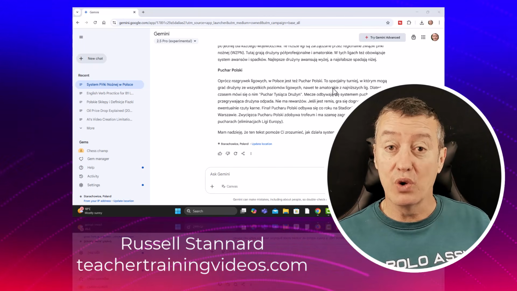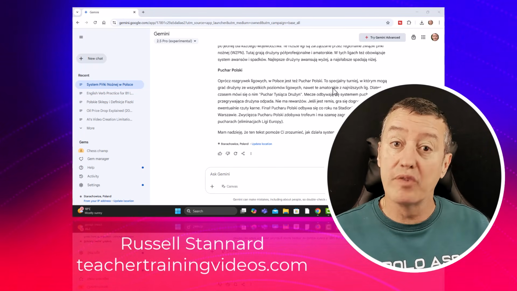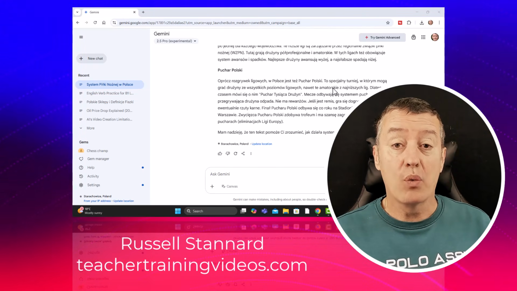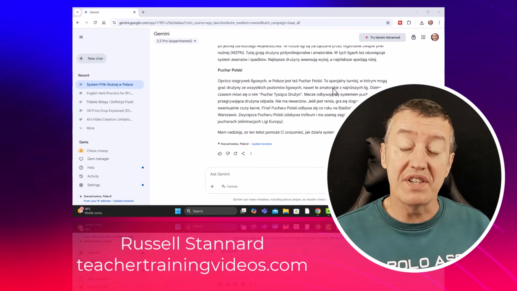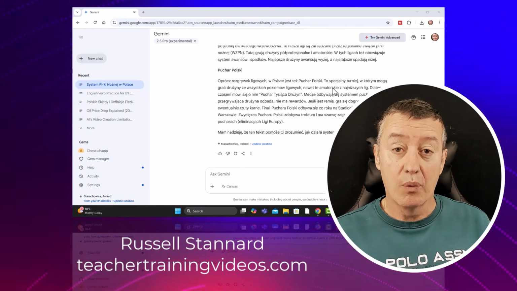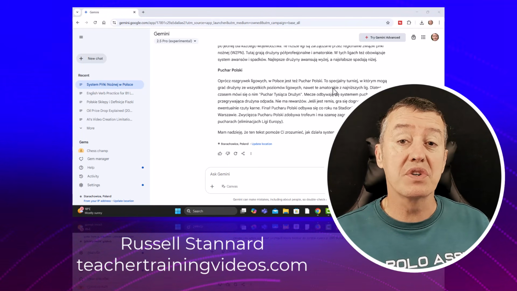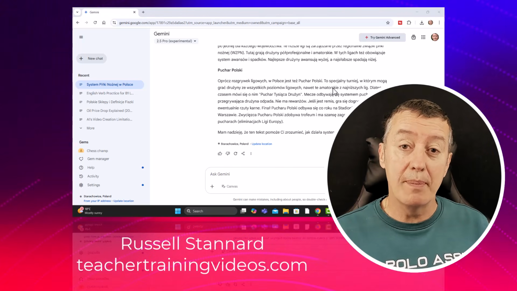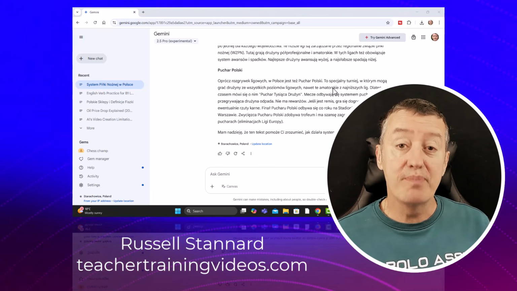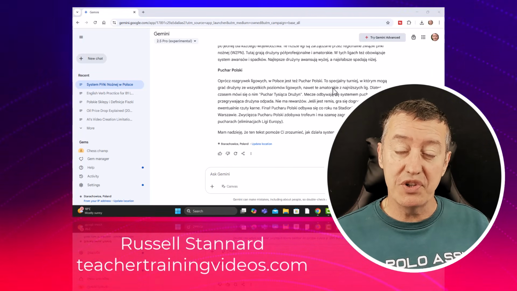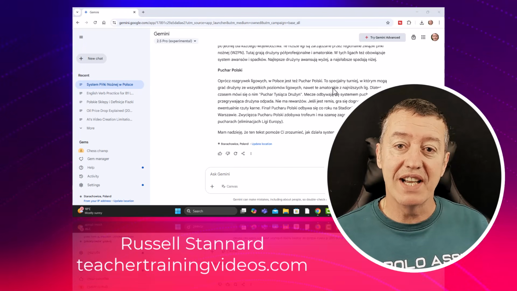I'm then going to get Google Gemini to also extract vocabulary from the text that we could then use to study. So if we want to read this text and it's a bit difficult, we could get Google Gemini to focus, first of all, on difficult words that we might need to learn before we can actually read the text. So let me show you both of those things in action.